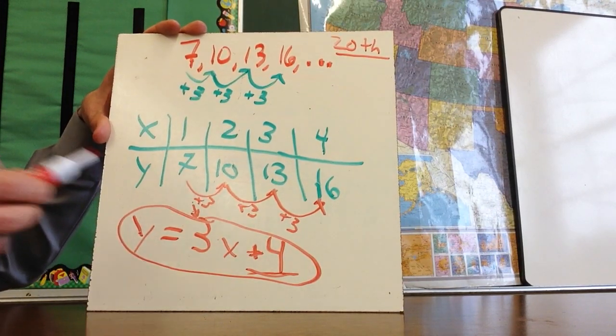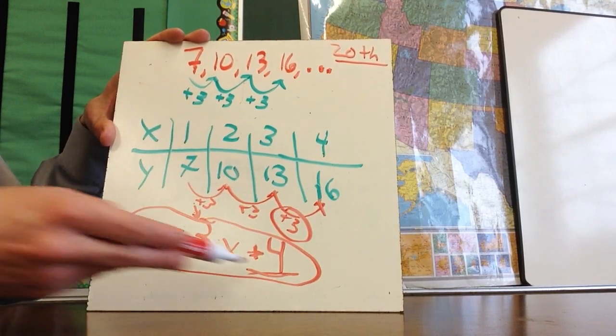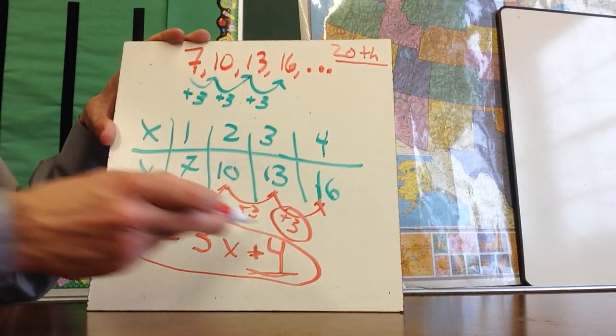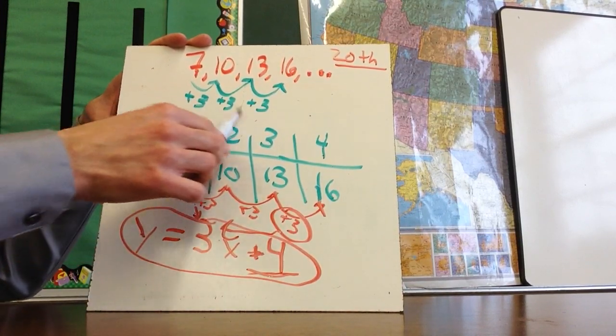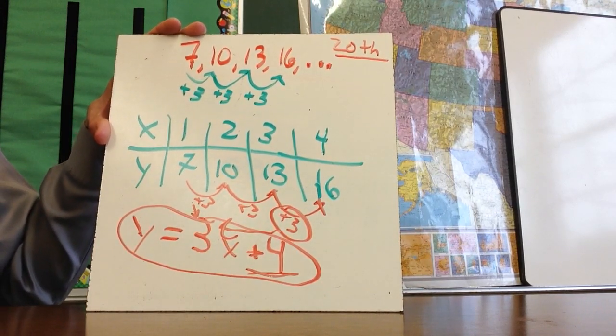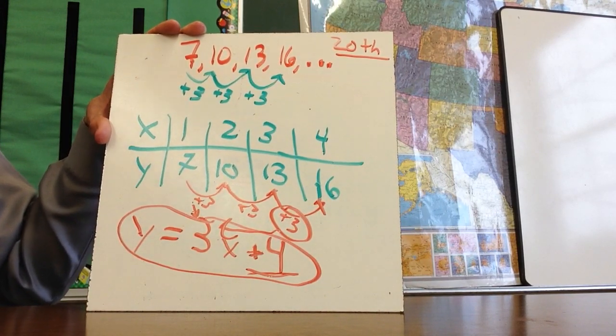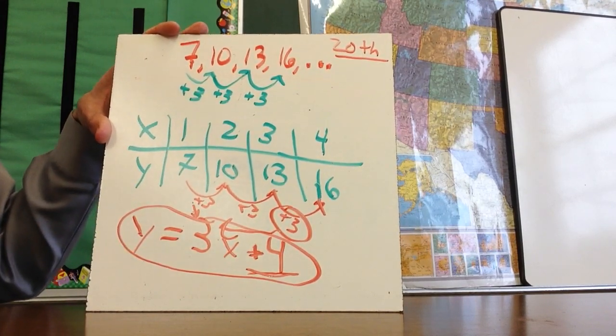So there are a couple of ways to see this, but the really important thing is a lot of people believe that this three has something to do with this, and it actually doesn't. This three is what's going there. So this three, this common difference of three, is the number that goes in front of the X. Remember, if it were going down, this could be in theory a negative number.